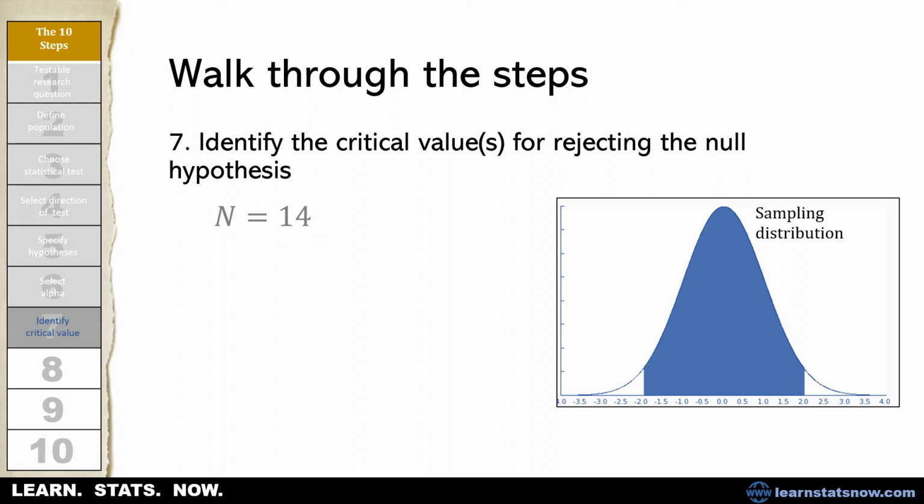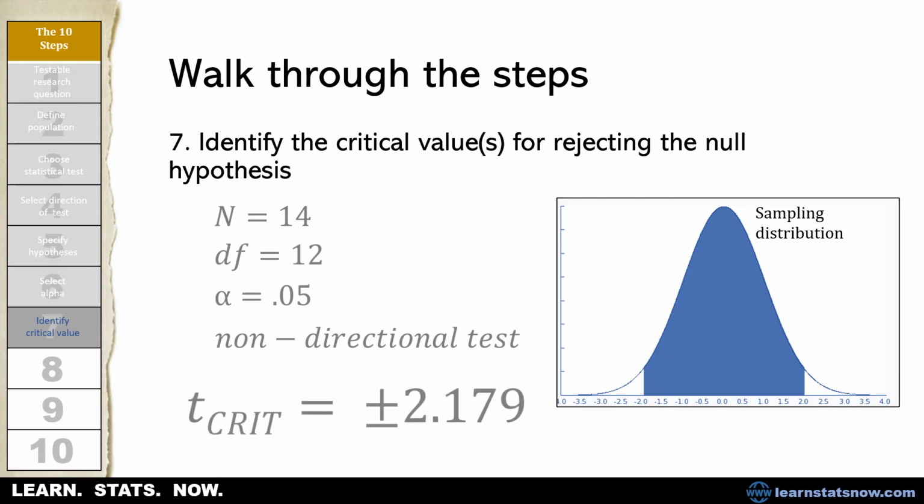Now, for an independent samples t-test or independent groups t-test, degrees of freedom will be n minus 2, so that becomes 12 degrees of freedom. Right? Our alpha we already set at 0.05, and we know that we're running a non-directional two-tailed test. So when we look this up in a t-distribution table, which you'll find in the back of every stats book, our critical value for t, the cut point where we start the region of rejection, the critical region, is going to be plus or minus 2.179, and feel free to look that up on your own. But trust me, that's right.